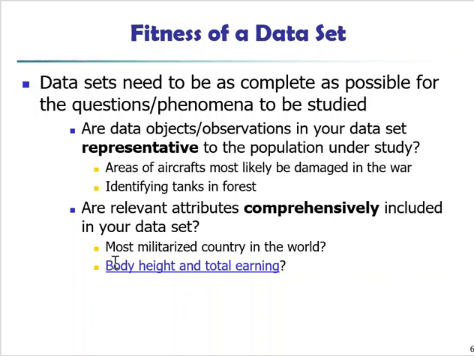So body height and total earning, does that have a relation? If you want to study who earns more, should you collect body height as one of your attributes? Research has shown that body height, if you click on this link, you will see, I think it says 1 inch higher will put you at the advantage of earning some thousands of dollars more than people who are 1 inch shorter than you. So we need to understand the problem to see, well, total earning does have a relation with body height. Therefore, when we study total earning, we need to collect this attribute, body height.